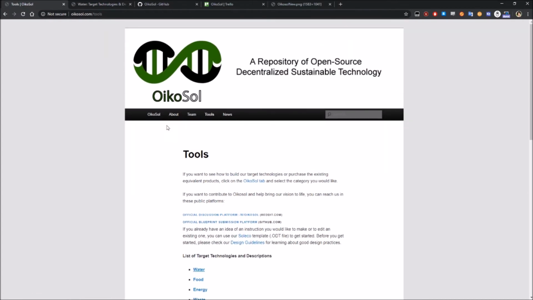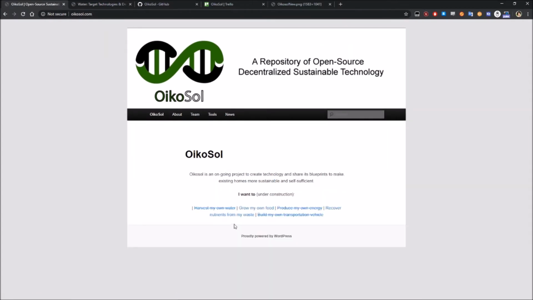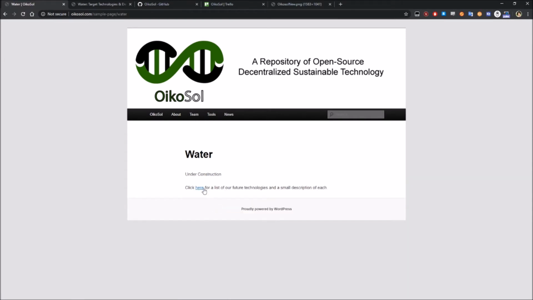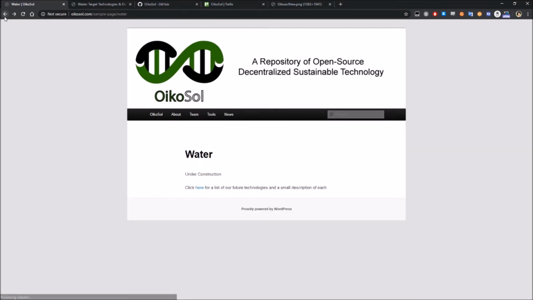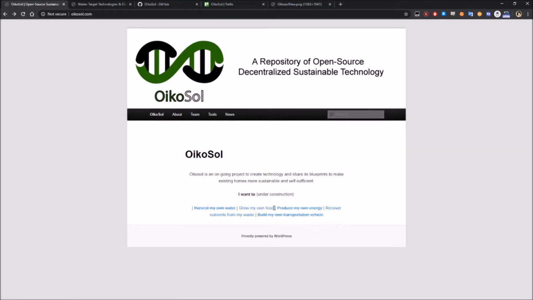So what have I actually done so far? If you go here, you'll see that some of these are crossed, and you can click on them. It says it's under construction, but you can still click to see the list of things that are the objective at some point. But the ones that are not crossed mean I've actually done an instruction.